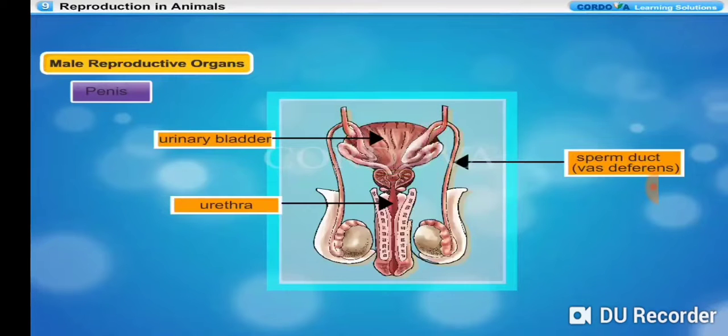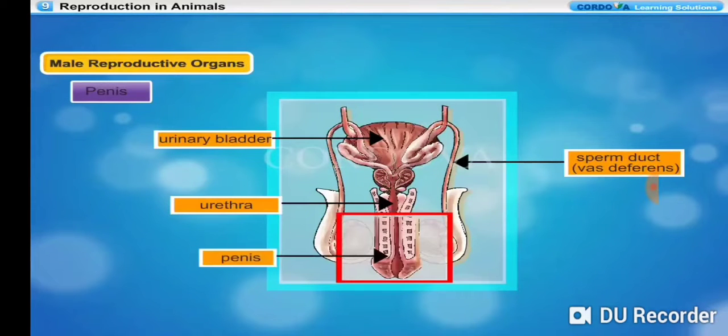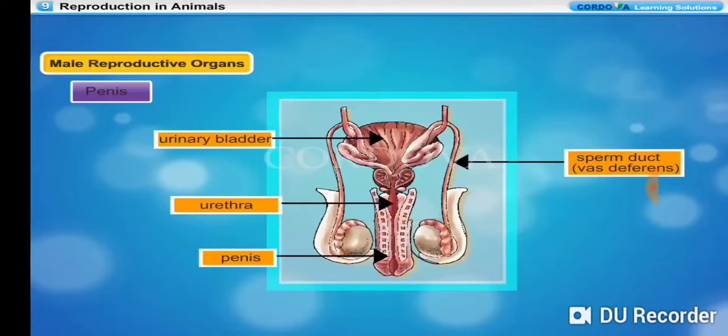penis. Penis. The penis is a long and thick muscular organ. It injects the sperms into the vagina of the female body. The male reproductive system also has some accessory glands like seminal vesicles, prostate gland, and bulbourethral gland. Secretion of these glands constitutes the seminal plasma, which is rich in fructose, calcium, and certain enzymes.